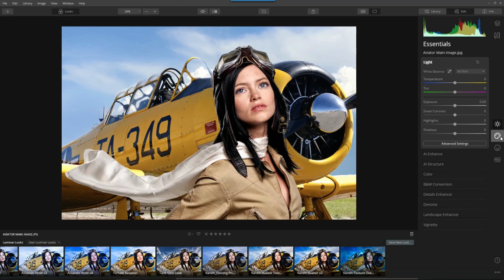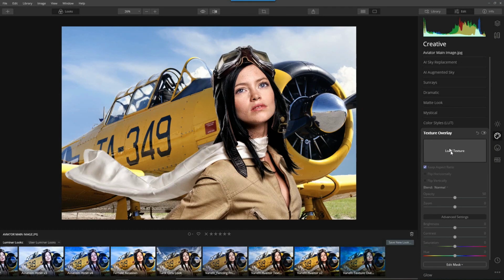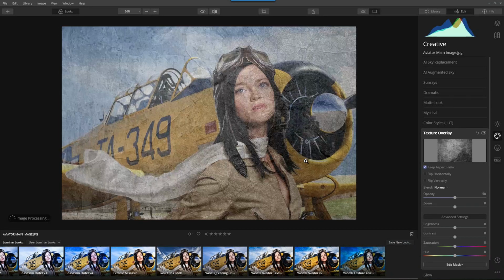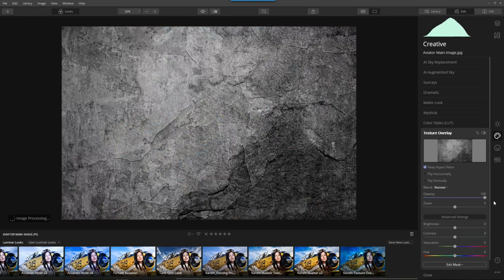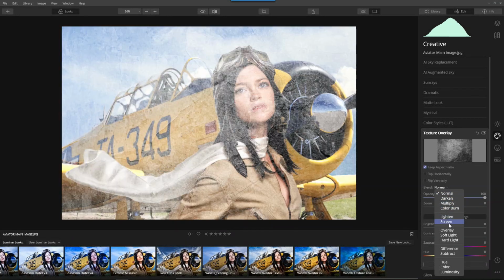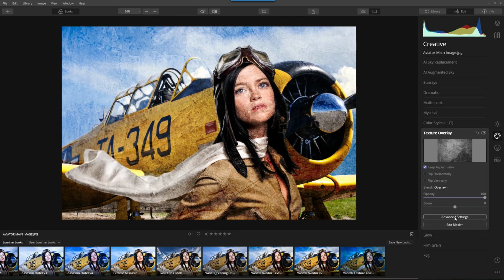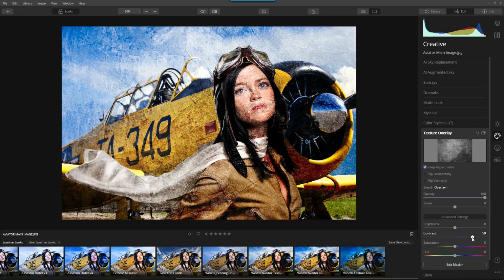So originally, I got excited, I saw the texture overlay, clicked on it, came over, grabbed a texture, applied it, saw it's okay looking, gave it 100% opacity, then changed the layer blend mode. I'm noticing overlay and soft light usually work the best.